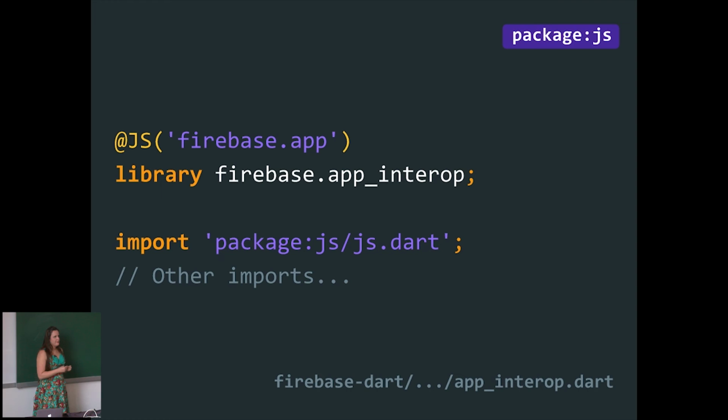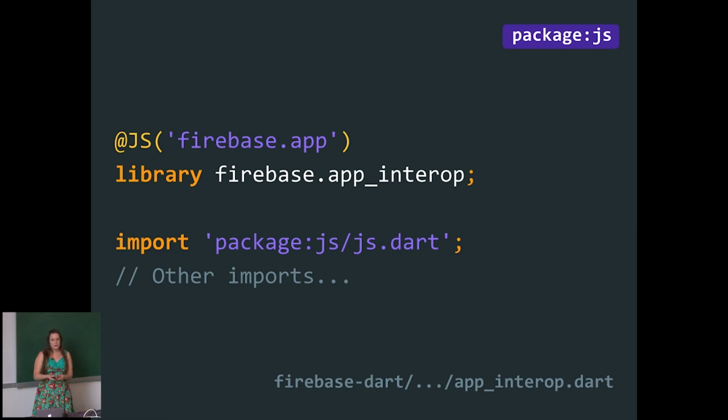Well, you need to write your code. It's called the JS facades for the JavaScript, and you need to write some code which references the JavaScript implementation, and then you need to put there only some annotations, and it's done for you via the package js, and then you can use it.